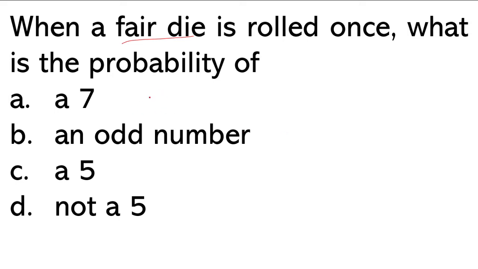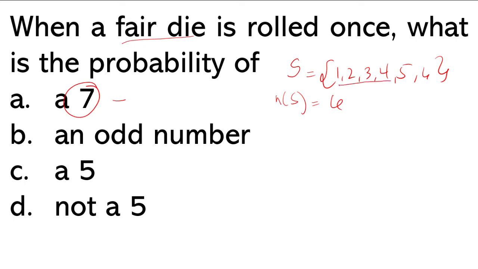What is the probability of getting a 7? Anong sagot dito? Getting a 7 in rolling a die. So, ano ba yung outcome? So, sample space natin dun sa rolling a die: 1, 2, 3, 4, 5, and 6. Okay? So, the total number of outcomes is 6. Tama? Now, next, what is now the probability of getting a 7? Ang tanong, may 7 ba sa ating dice? Wala. Tama? So, ibig sabihin this is 0. Okay? Or, impossible. That is your probability, 0. So, the probability of getting a 7 is 0.